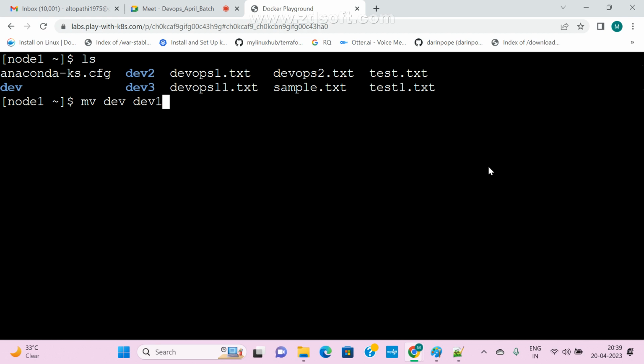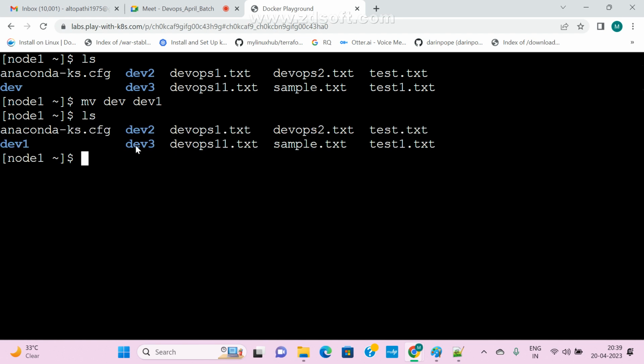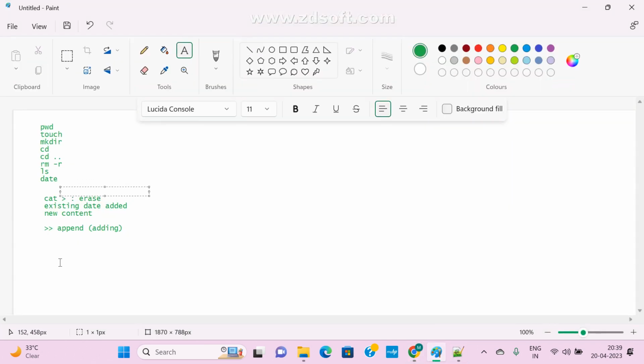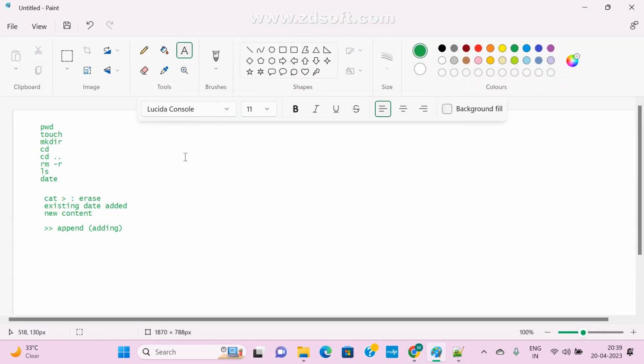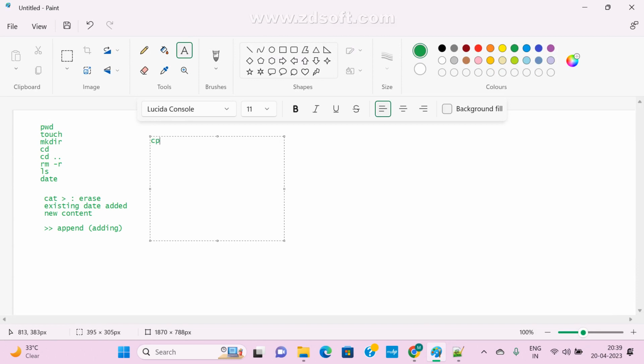Anyone, any doubt, guys, here? No, sir. Okay, that's it. Now check it. ls. Now see here. Earlier we could see the dev name. Now we can see dev1. There is no dev directory name now. So what are the new commands we know? Copy cp, right?